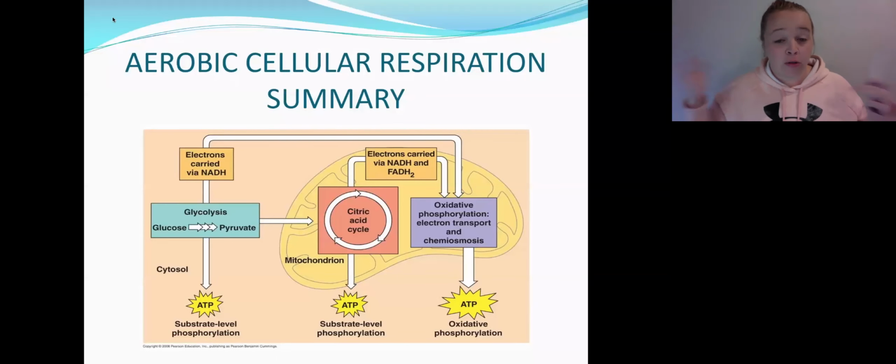Girls, we've gone through each one of the 3 stages of aerobic cellular respiration, and now I'm just going to stitch them all together in one little summary video. Make sure we understand what goes in at each stage, what comes out at each stage, and what the importance of each one of those is. So this is probably the biggest take home.